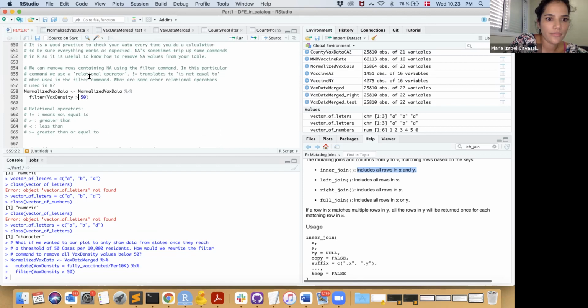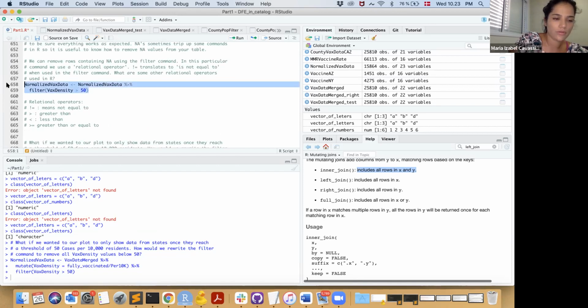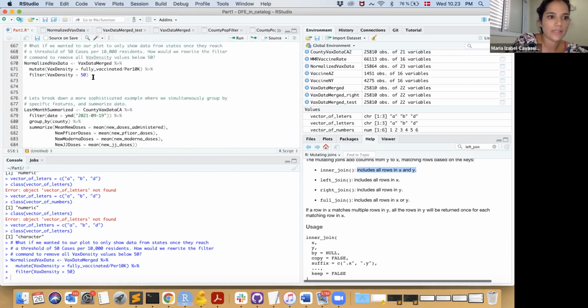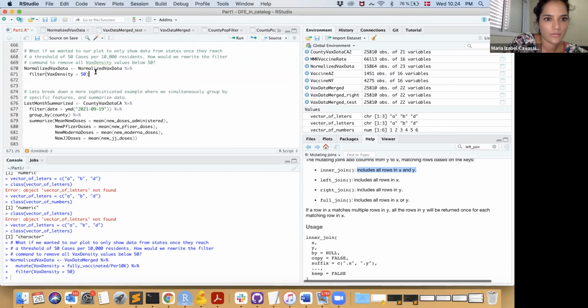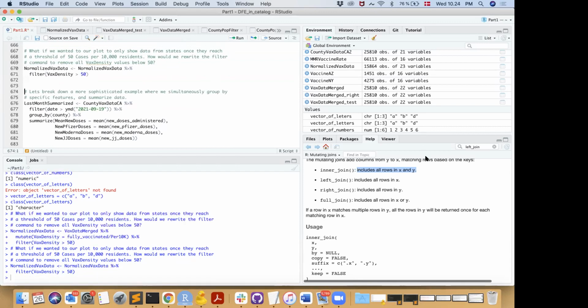To be more precise, I would say that... Sorry, this is a small point, but when you say something is below 50, you mean you include 50 and above.